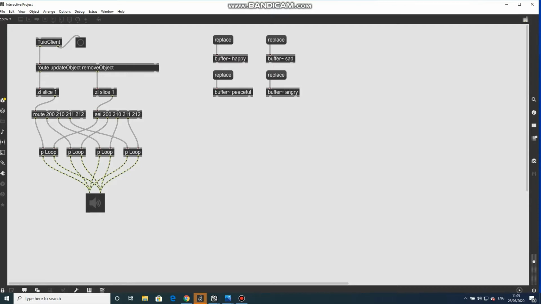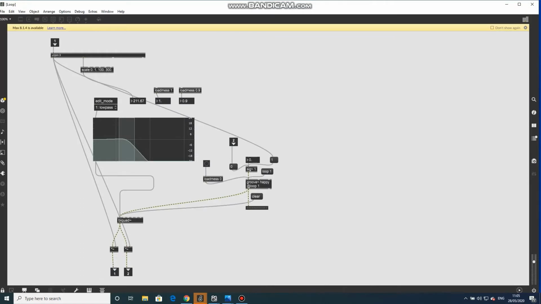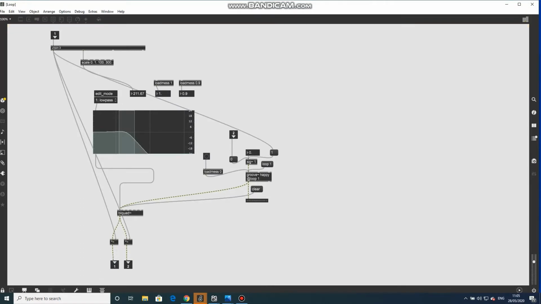As you can see, the next objects in this patcher are the p loop objects. These contain a separate patcher connected to both the root and cell objects, so it is receiving the on and off information. Inside these loop patches is an identical set of objects, with only one aspect changing between the 4. This difference is in the name of the groove object.